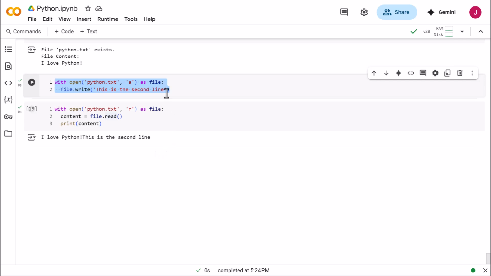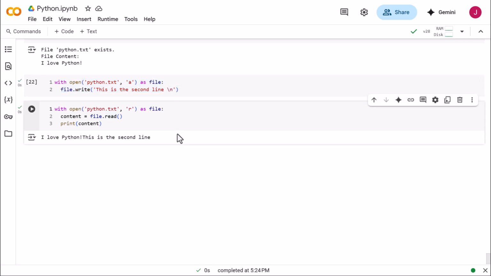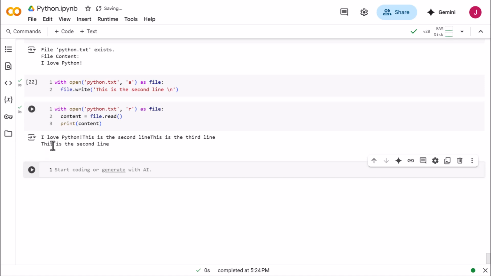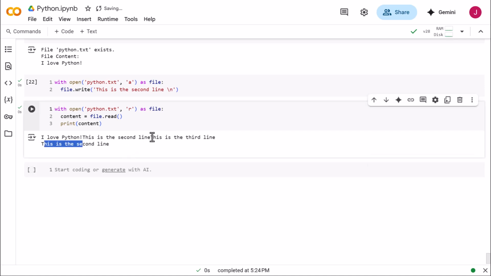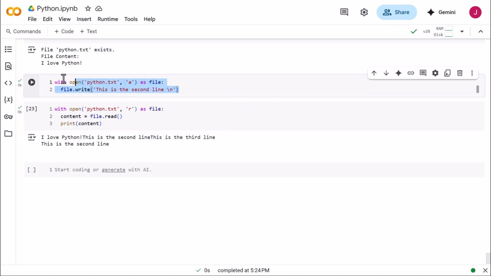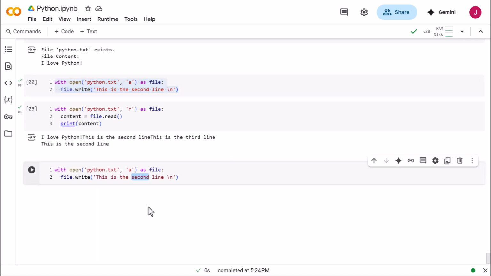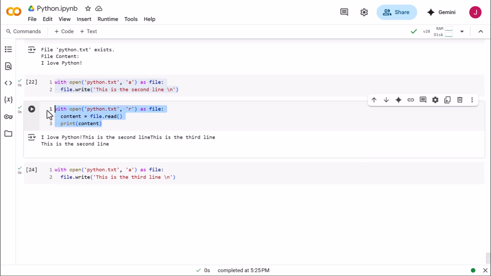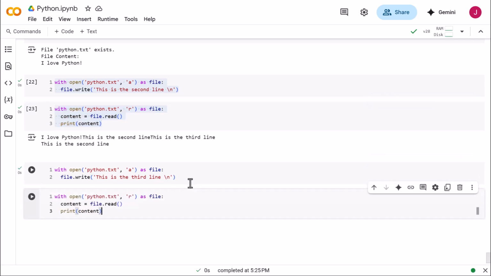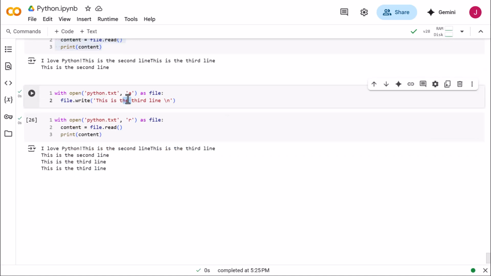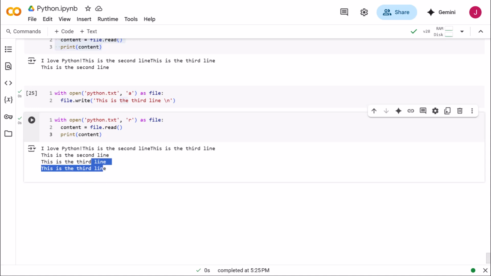If I add one \n here, it means new line, right? And you can see here, this came to the new line because this we already printed, right? So let's go for the third line. And if I print this one, because I executed this one twice, that's why this is 2 times, but it's a new line.